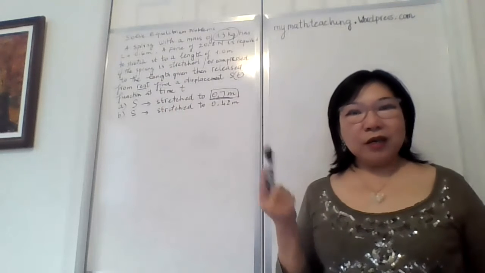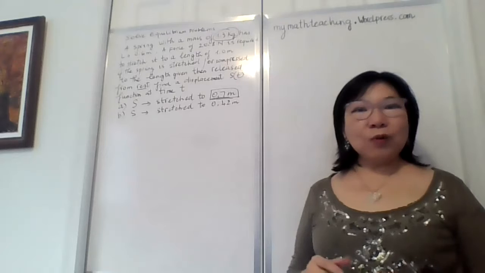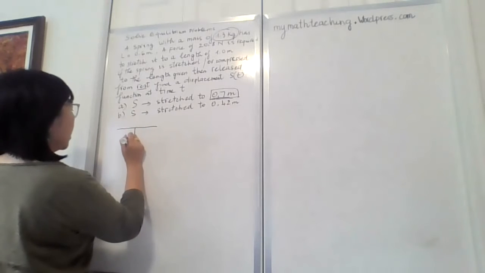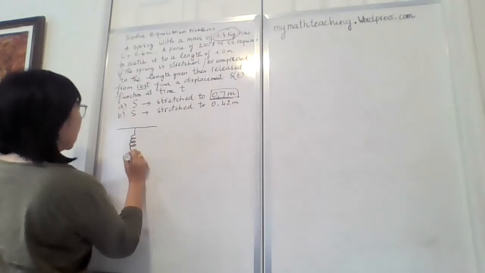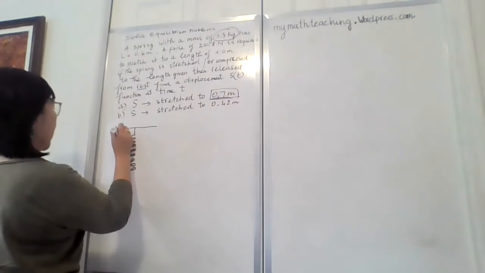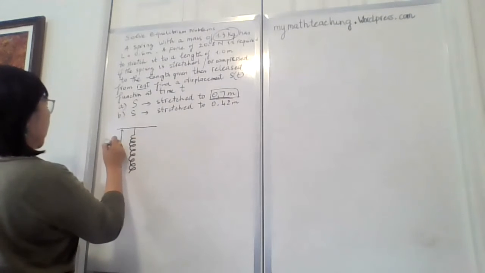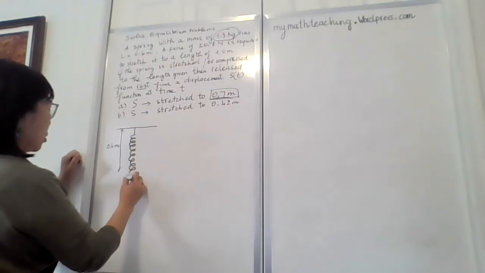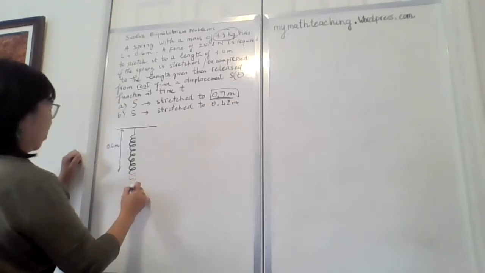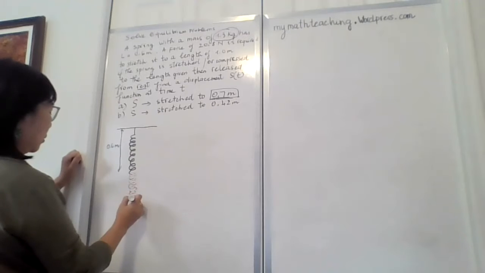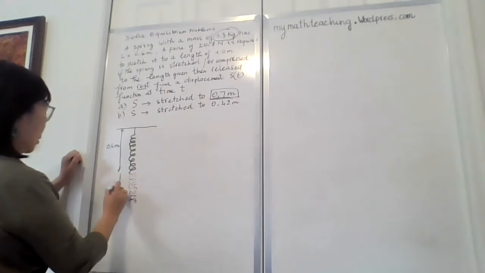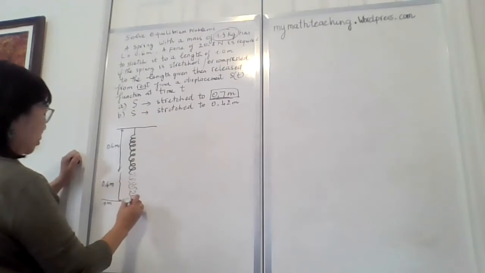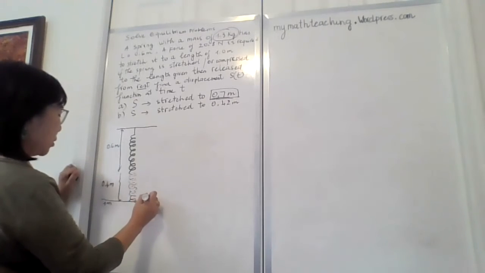Okay, so let me draw a diagram to demonstrate the data given to us. So we have a spring, right? Say a bar here. We have a spring. Now the spring has a length from here to here of 0.6 meter long, and then the spring was stretched. So this part is dotted, like stretching, right? It's stretching another length of 0.4 meter to add up to become 1 meter at this position level, right? So this is the position level.